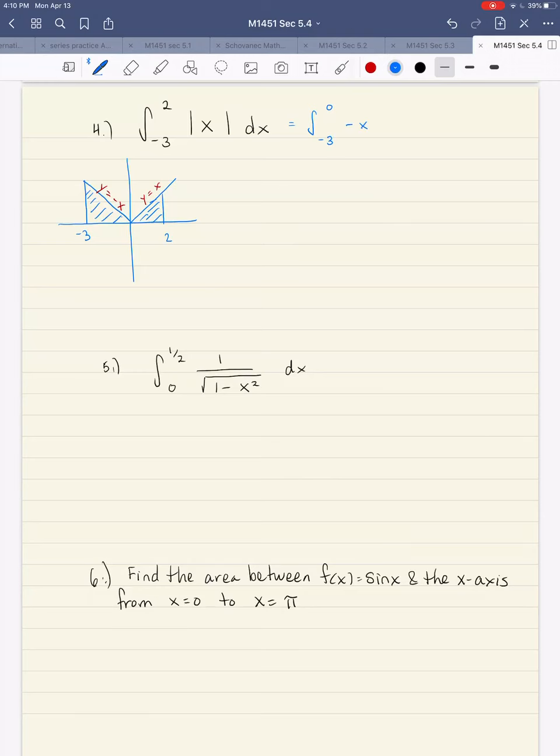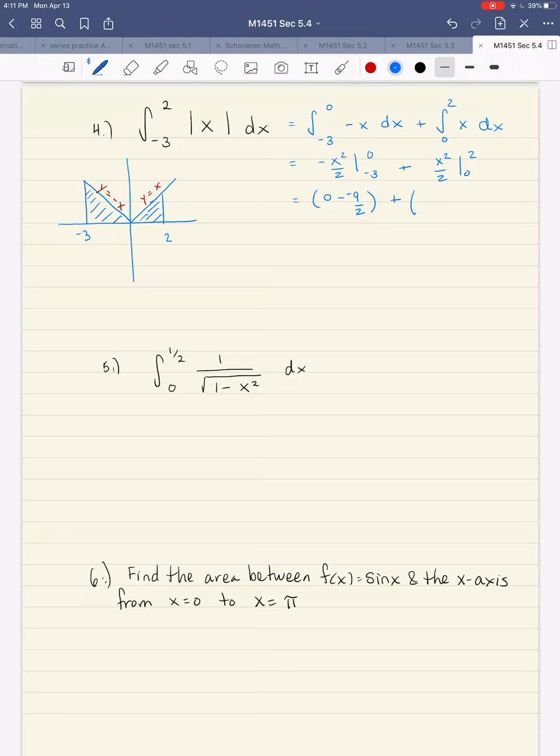Along the line y is equal to -x, goes from -3 to 0. But then the line y is equal to x takes over from 0 to 2. Now we can use that fundamental theorem of calculus. When you integrate -x, you get -x squared over 2 from -3 to 0. And here you get a +x squared over 2 from 0 to 2. When x is 0, you get 0. When x is -3, you get 9/2. The negative goes in for x, it's squared, then divided by 2. Then you've got the minus sign. So you've got minus a minus.